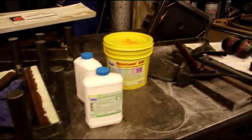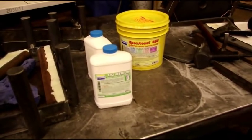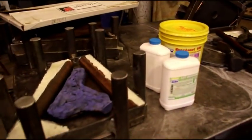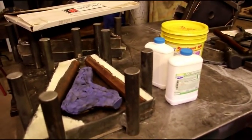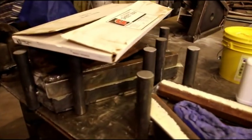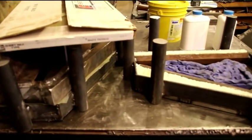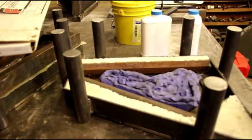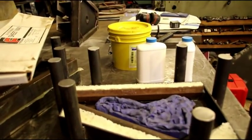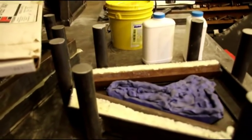Mix the epoxy cast first. Put the hardener in, mix it real good, and when you think you have it mixed enough, mix it again. And it does not need to be put in a vacuum or anything. It flows out real nice. You shouldn't get any air bubbles or anything like that. You could put it in a vacuum chamber if you need to, but I've never had a problem with it. So let's get on with it. I'll get everything mixed, and I'll show you the consistency when it's mixed and how it pours. Okay, hang in there. I'll be right back with you.